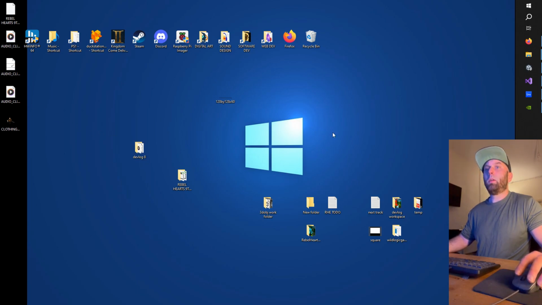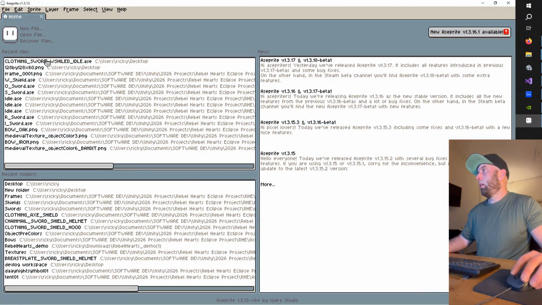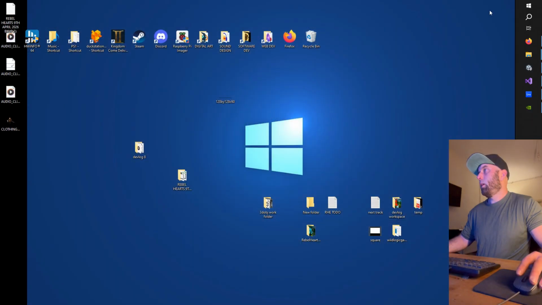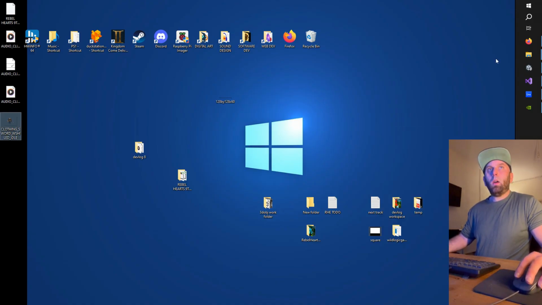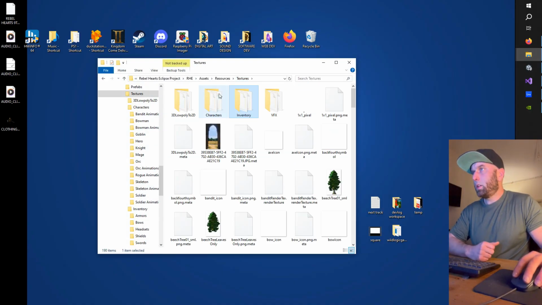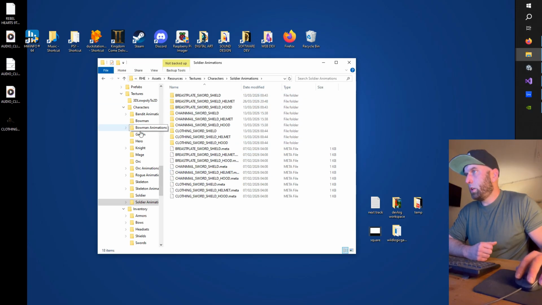Where did we save that to? Great. Desktop, yeah. Dot a sprite. I don't see it. Okay, let's get back in here. Textures, characters. This is a soldier, so we've got clothing, sword, shield.